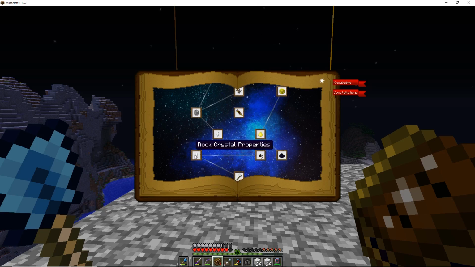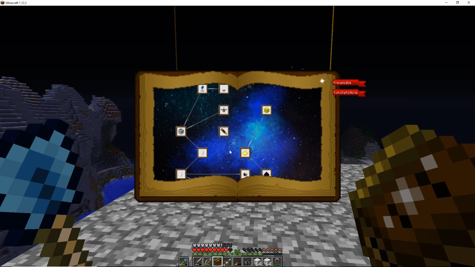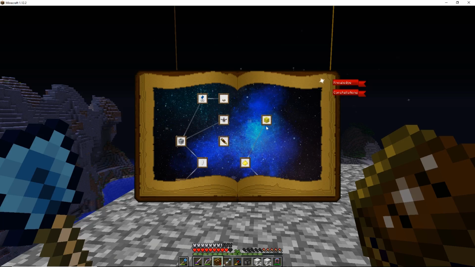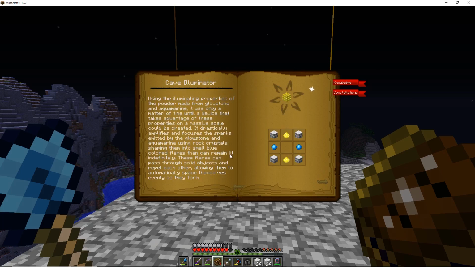All right, see all that? Rock crystal, crystal growth, light well, looking glass. Illumination powder, nocturnal powder, cave illuminator, lodestone and aquamarine. Drastically amplifies and focuses sparks emitted by the glowstone and aquamarine using rock crystals, shaping into small blue and colored flares that can remain lit indefinitely. Basically, a light source, right?